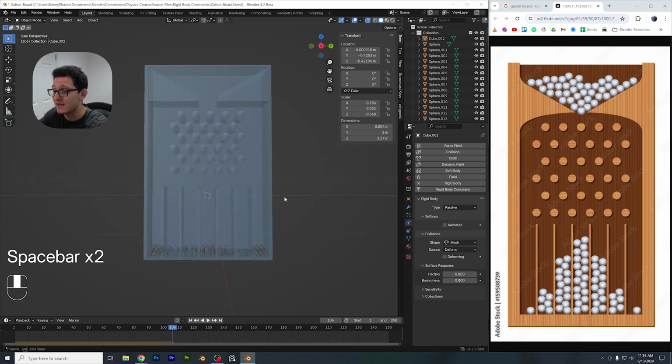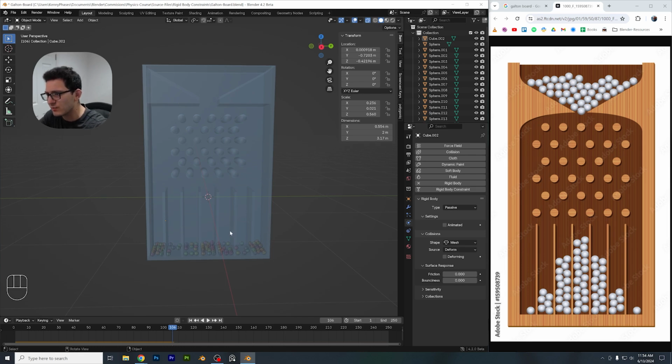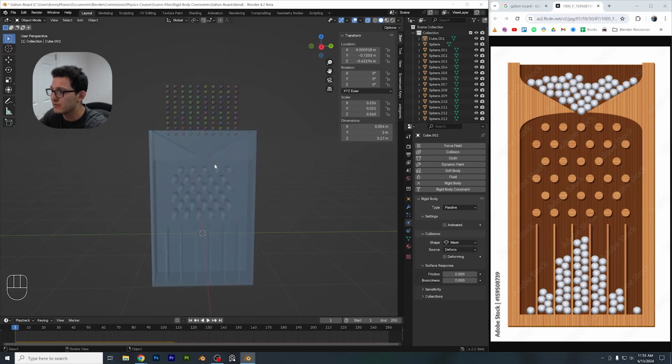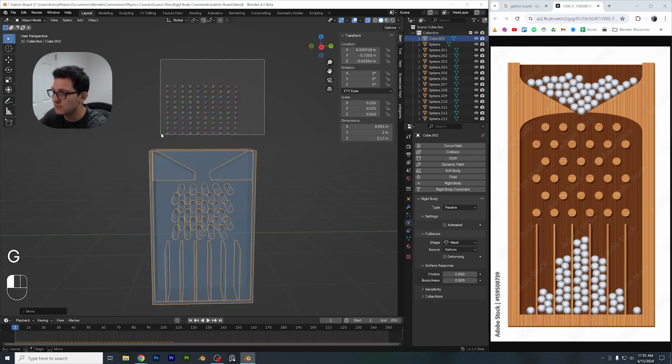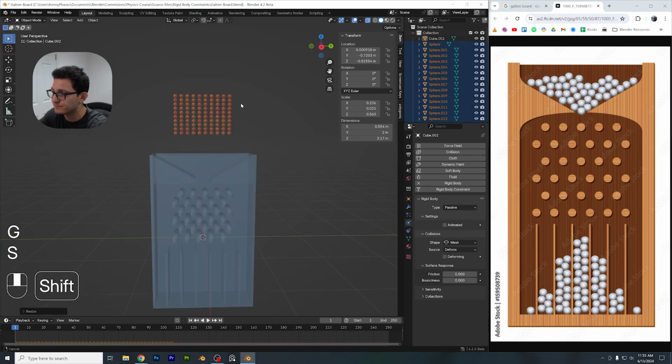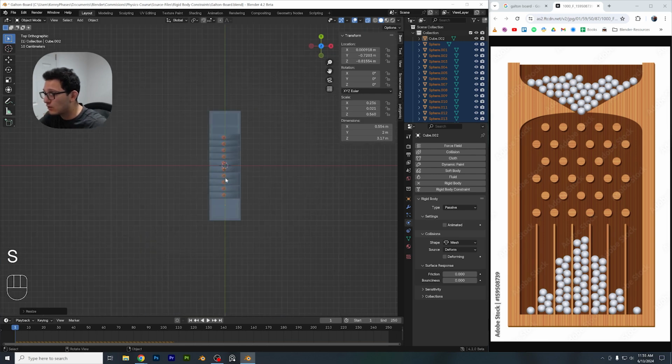How cool was that? Now, the more spheres we add, the greater effect we're going to get. And I actually think that our effect here could be a little bit better. And I think we could probably line up our Galton board a little bit better here. But what I'm going to do is I'm going to move it back down. I'm going to shrink these down a bit. And I'm actually going to add a whole other row.